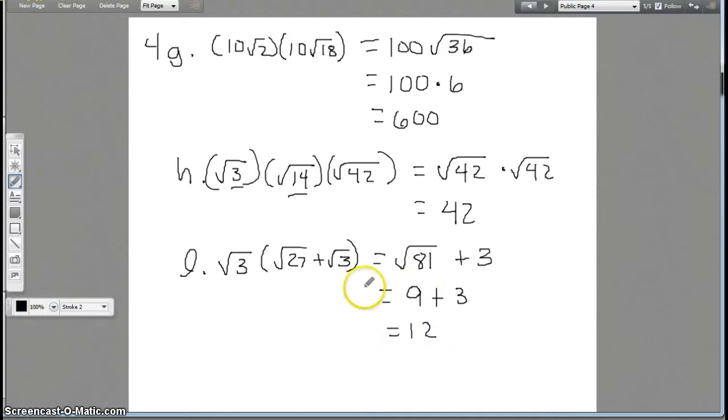I want you to take careful note of number 4L because on the solutions that I attached to the homework email, I actually stopped at square root 81 plus square root 9 and for some reason did not finish out the problem. So the square root of 81 is 9, square root of 9 is 3, 9 plus 3 is 12. That's the way that problem finishes. So this was number 4. It's just like number 9 that I assigned for homework.